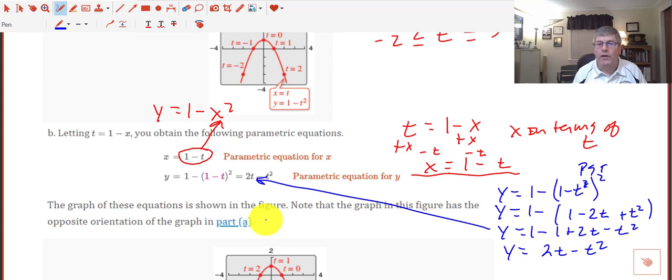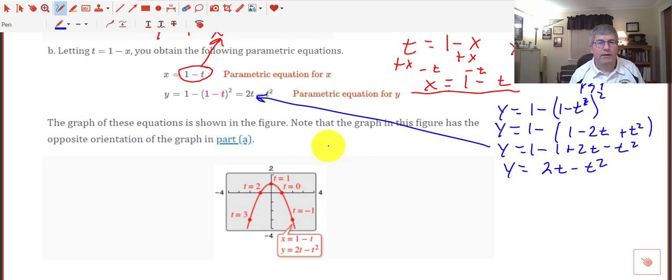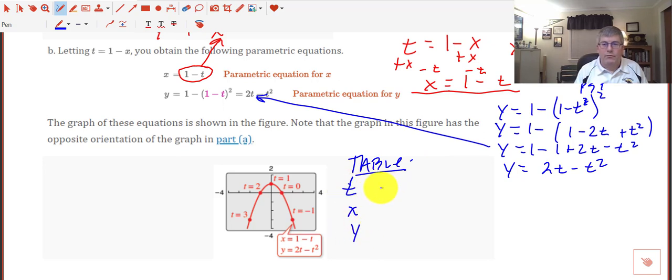So now we've written both x and y in terms of t. So we've got our two equations, and we can put them into our graphing calculator if we want and graph them. We could also do a table of values. If we did our table, we have our t and our x and our y. We might do t's of -2, -1, 0, 1, 2, and 3. And when we put -2 into our x equation, we get 3. And we put -2 into our y equation, we get -8. So we're going to have the ordered pair 3, -8.